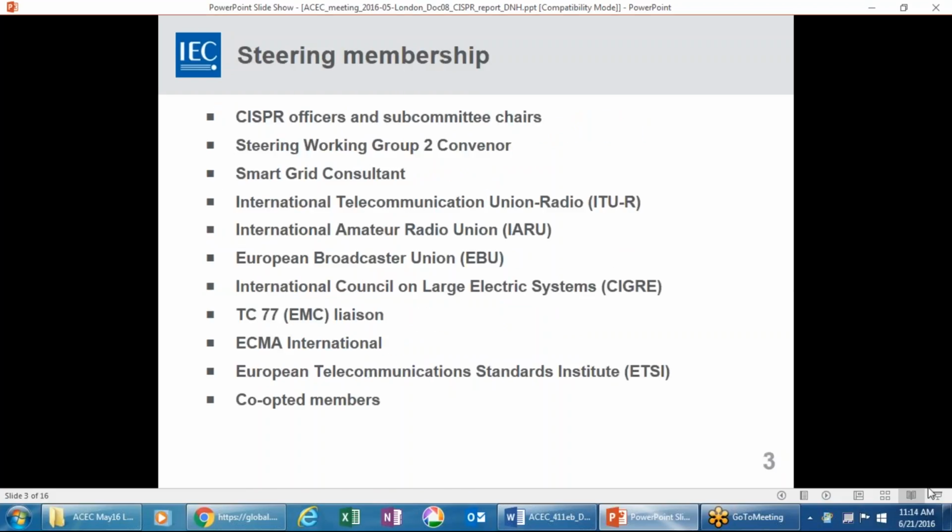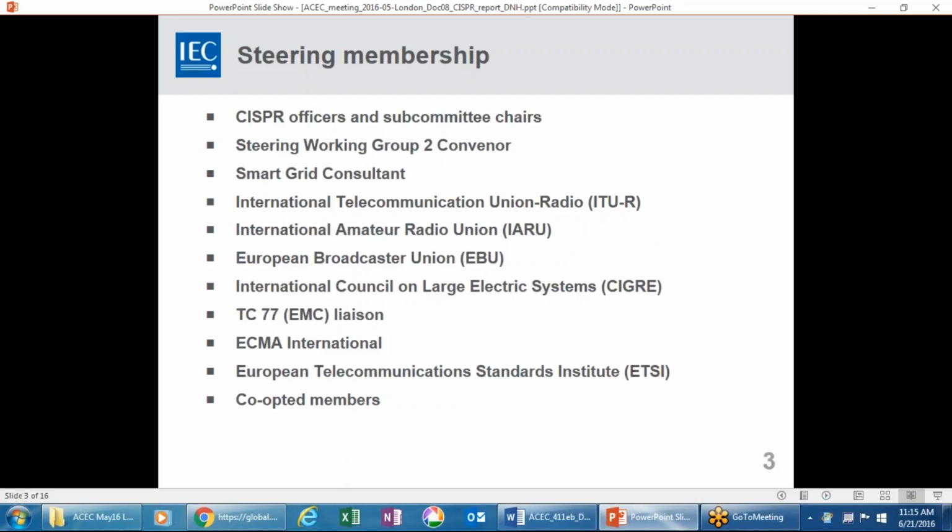I always go through who our membership is, and one of the things interesting, we are more than just the national committees. All the other technical committees are run by their national committees, which could be 25 to 30 or even more countries that are active. Well, we have the same thing, except we have all these others that we are liaison members, and that's what makes CISPR the Special International Committee on Radio Interference.